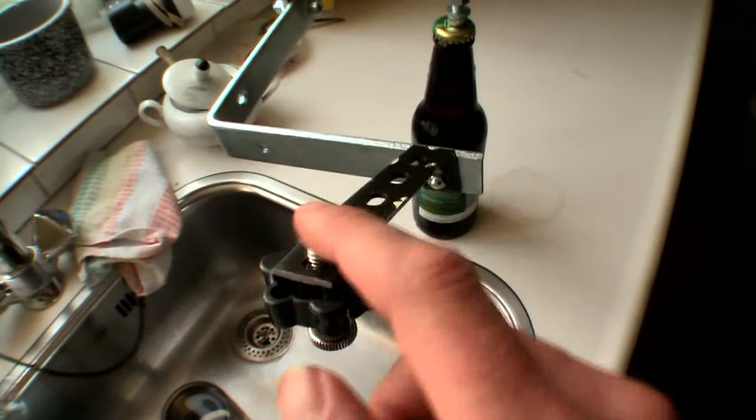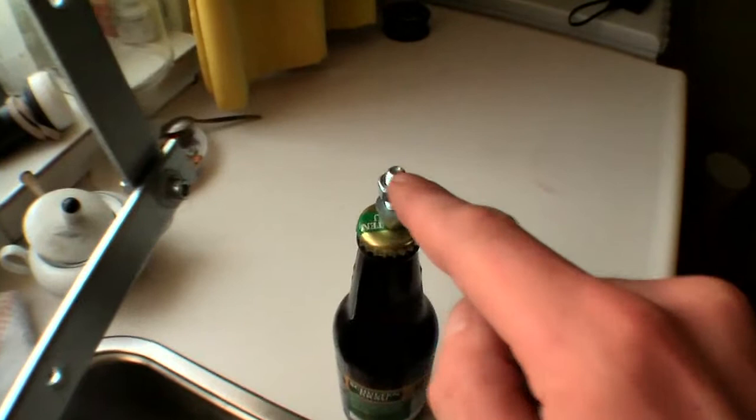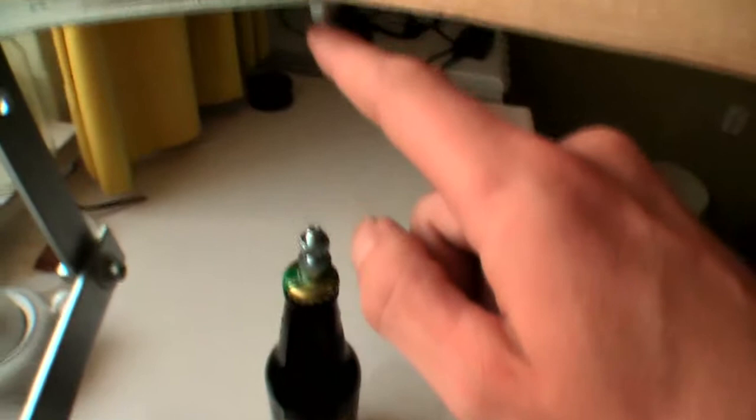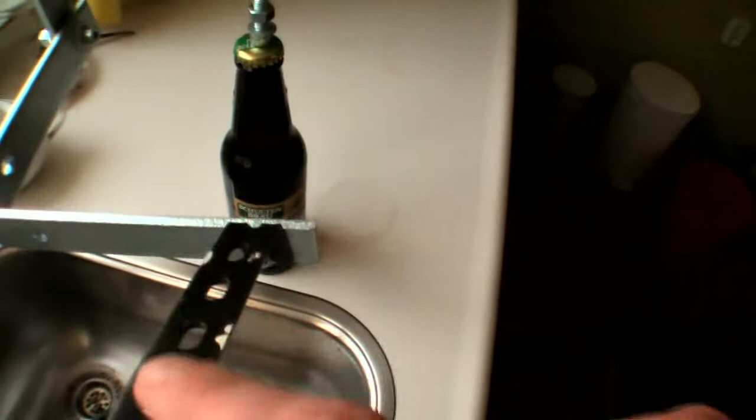Your camera goes in here, pointing in this direction. The subject is here, and this arm is rotating along this point, and the other arm is rotating around this point. The subject must be on this line, on the crossing of this and this axis, and of course your camera.